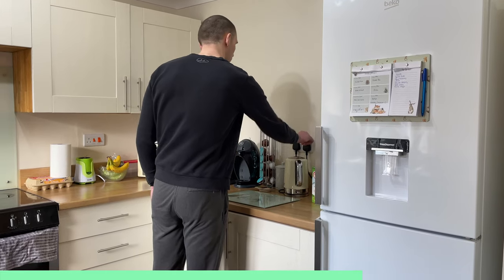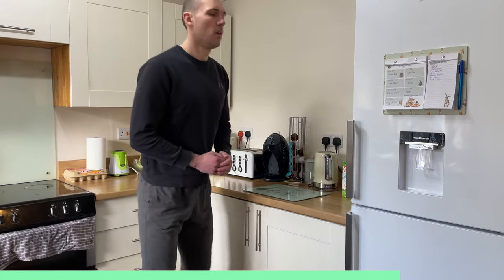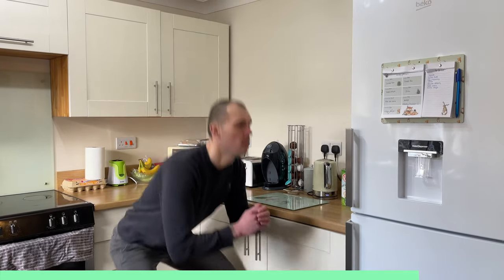Another way to apply the power of tiny habits is by focusing on small daily habits that contribute to your overall health and well-being. This could include things like taking the stairs instead of the elevator, or doing a quick set of squats or lunges whilst you're waiting for the kettle to boil. Over time these tiny habits that may seem insignificant at the time can actually add up to significant progress towards your goals.